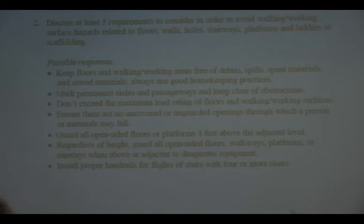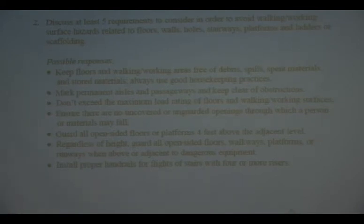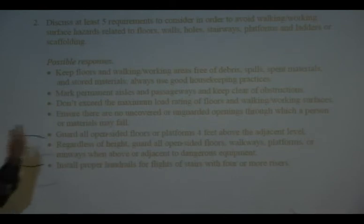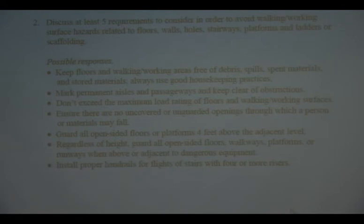Those kinds of numbers are big to OSHA. Okay? And those are something hardly anybody in industry thinks about. The load rating. All right? They'll stack people in houses. Look in their garage where they got these. The only reason I know this is because I've done it too. They pile stuff up in their garage and all they've got is 2x4 trusses in there. And you keep stacking stuff. Well, what's the load rating of those things? I don't know. I've never checked. But I guarantee you somebody in here is really close to exceeding the load rating of the weight they have on there. Something people just don't think about.